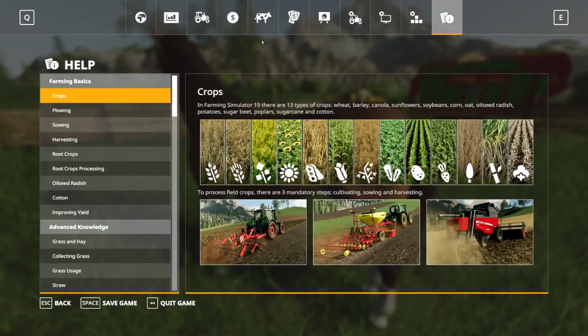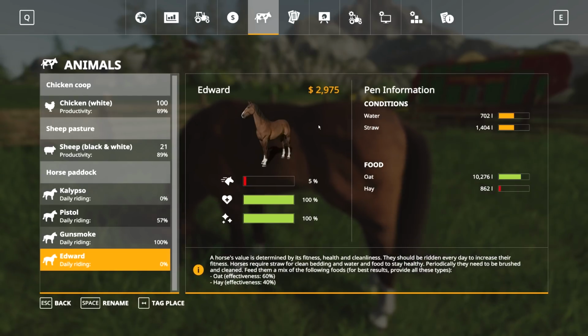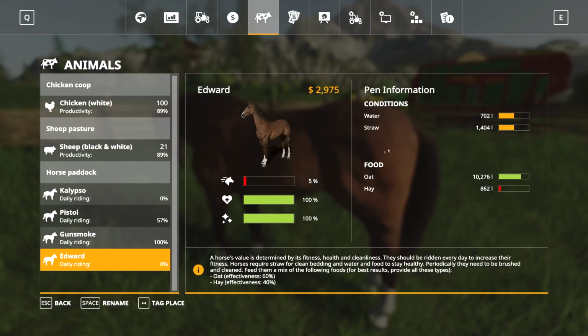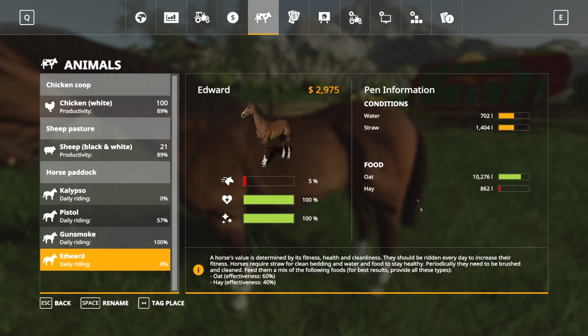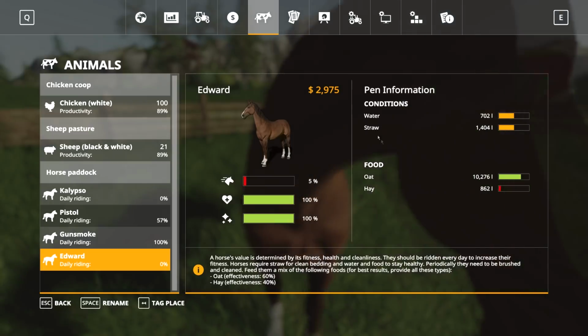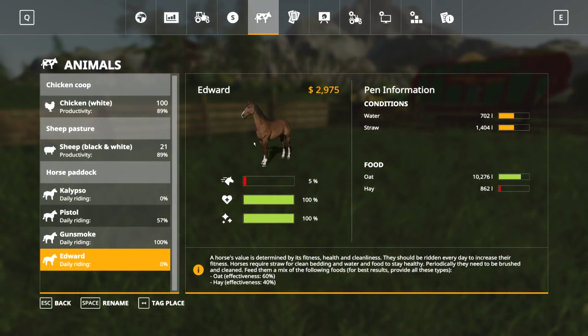We can go into our menu here, and Edward is the horse we just bought. It is worth $2,900 as of now. When we look at this box, you will see these 3 statistics over here. You have fitness, which is what you will be training, doing daily training to improve. You have their health, which is just making sure they are fed and watered, and then you have cleanliness to make sure they have straw, and we'll also brush them at the end of the training sessions.